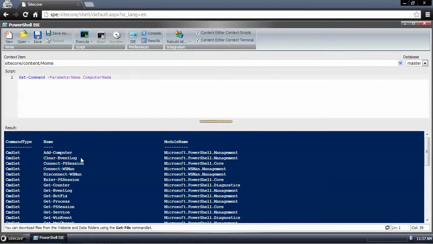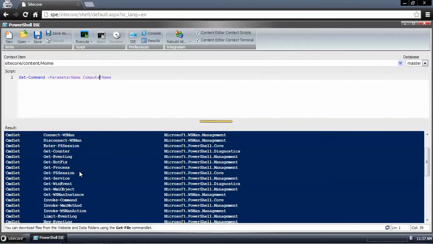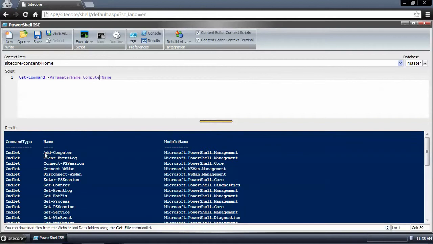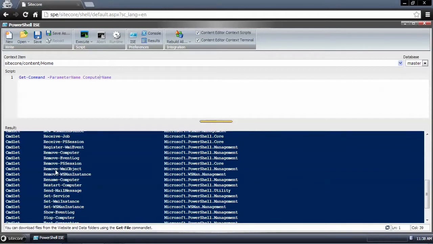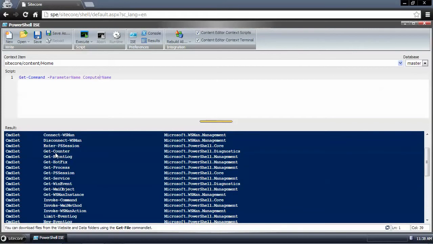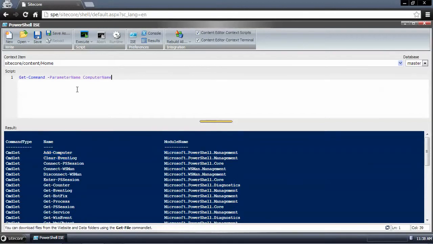For example, I don't see Get-Item or Get-ChildItem in here, so that means that command will only run locally, whereas all of these others implement some type of remoting feature, whether it be WinRM, which is PowerShell remoting, or some RPC, remote procedure call remoting. We'll get more into that in future videos, but for those that know about remoting, that's a trick you can do. For those of you who don't know, that'll be something that comes up.